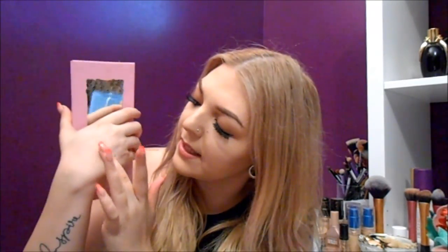Okay, so next we have Confession. I don't have much to say about this color. It's not a color I would wear. It's a nice color. There's nothing wrong with it. It's actually one of the best formulations for the eyeshadows in this palette. This one I'd say would be the most pigmented, with the most payoff and the best consistency. Everything about it is really good. It's really opaque. It's a very pretty coppery red color, but I don't wear colors like that.